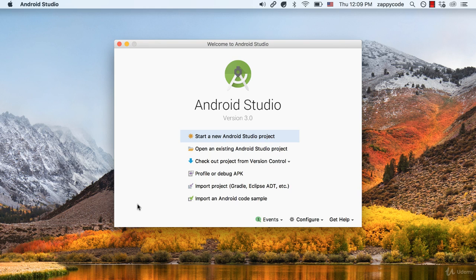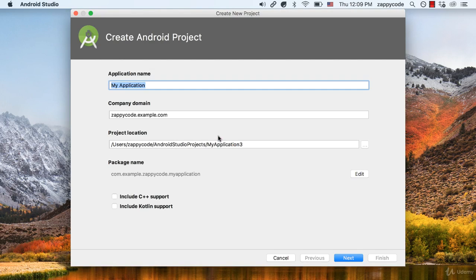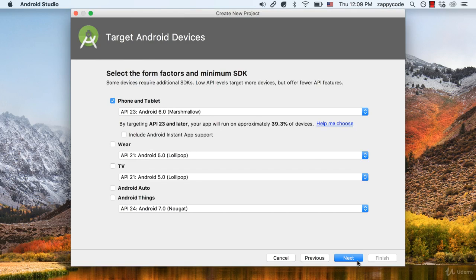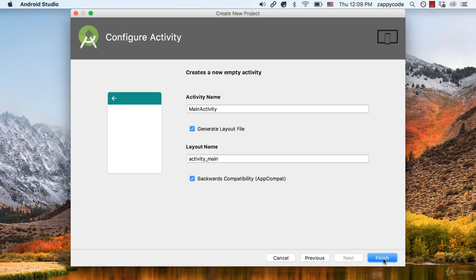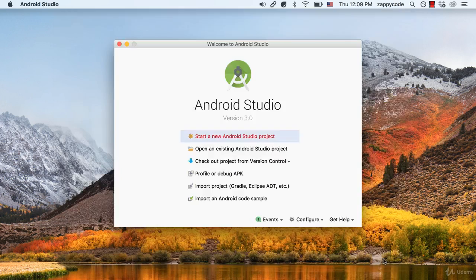So I have more to talk about, but let's go ahead and start a new project so that we can learn how to work with list views. So just go ahead and create a new project. I'm going to call mine list view demo. Okay, and we'll go ahead and start this project. We just want our empty activity, and that all looks good. We'll go ahead and hit finish there.